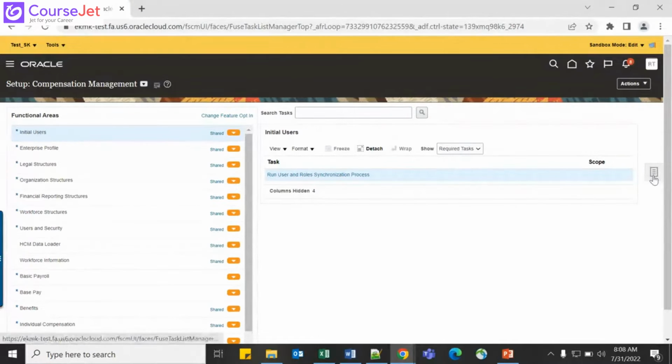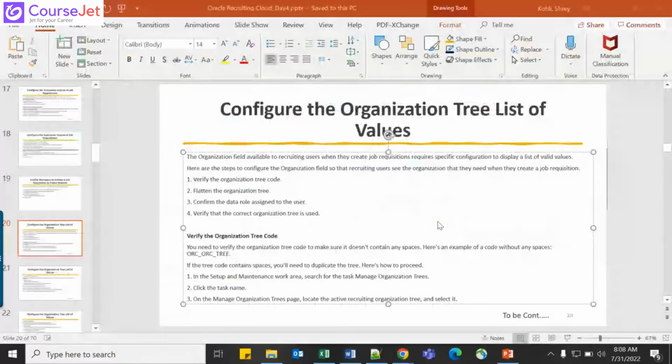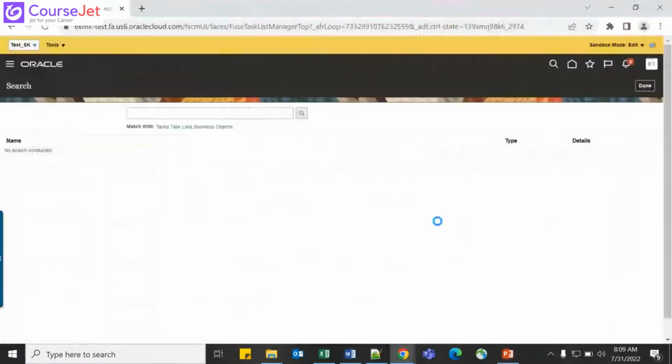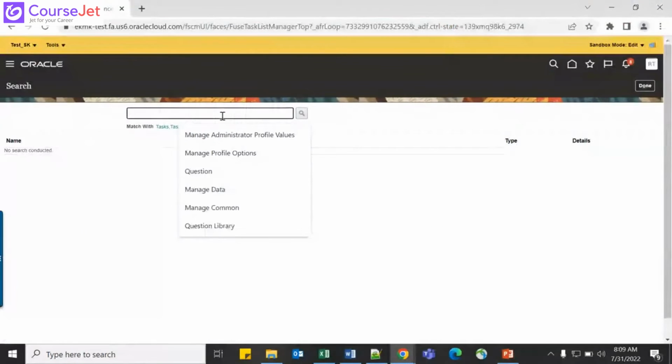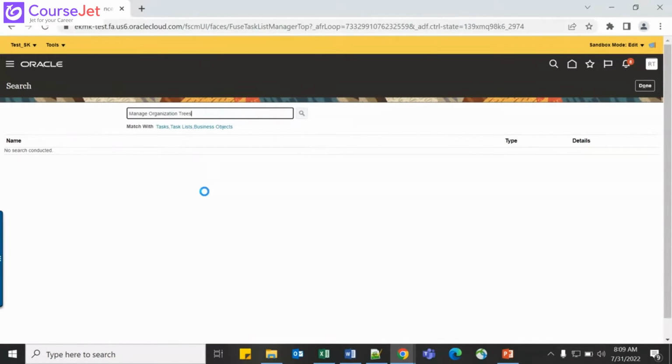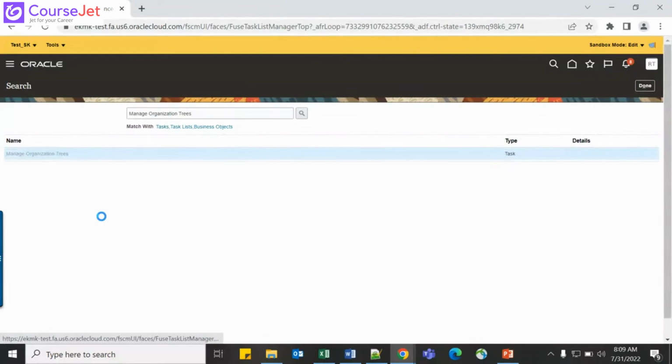Click on the task tab and go to search. Search for the task Manage Organization Trees. Click on it.